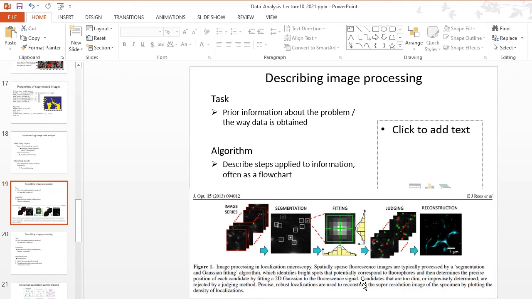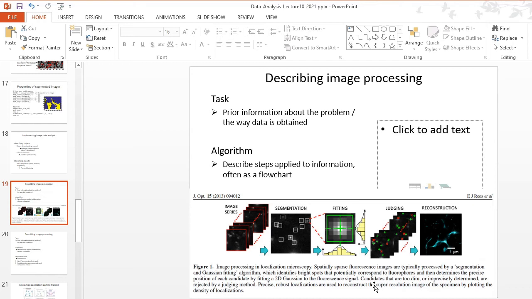You can read more about that through a link in the video caption. However, the key thing to say here, I've got a flowchart which just shows the 5 steps of what I've done in the image processing, and I've got a figure caption which describes what I've done. And this is a good way of describing image processing. What I would avoid doing is writing in a report a detailed description of which Matlab library functions were applied.